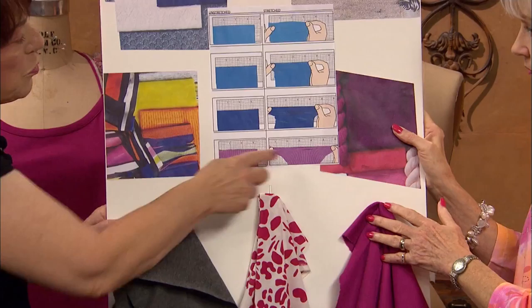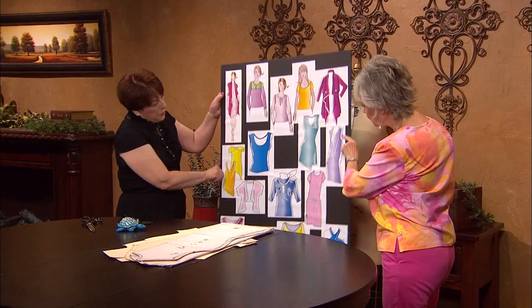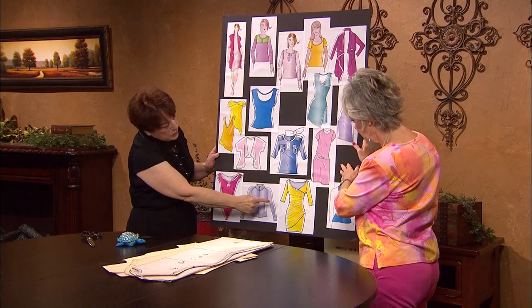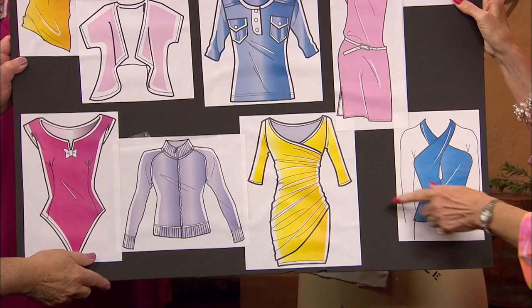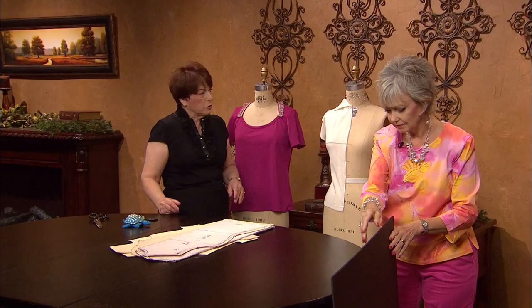The drape stretch is shown in my draping book — the amount of stretch is what you need to understand. We'll take a look at some actual pictures showing the various styles: jackets, tops, longer jackets, T-tops in various styles, and dresses. This is a real draped knit that takes a lot of draping. Once you have a master pattern, I'm going to show you how to make a master pattern drape, and from that you can design without starting from scratch each time.